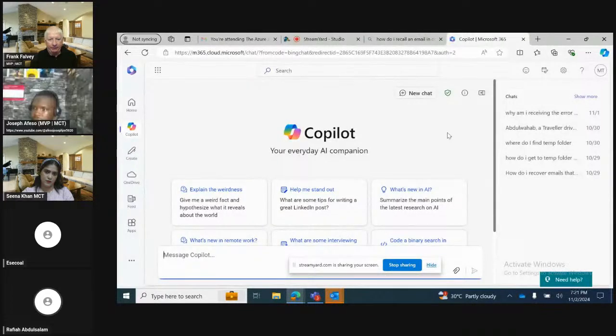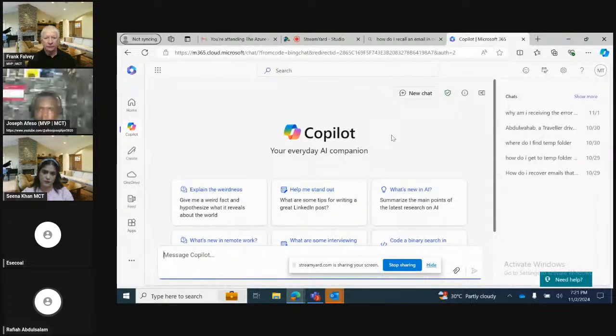Today I'll be talking about Microsoft Copilot and also Microsoft 365 Copilot. Microsoft Copilot is an AI-powered intelligent chatbot, a conversational chat interface that allows us to search for specific information. I believe you can see my screen. You can actually use Copilot outside of M365.